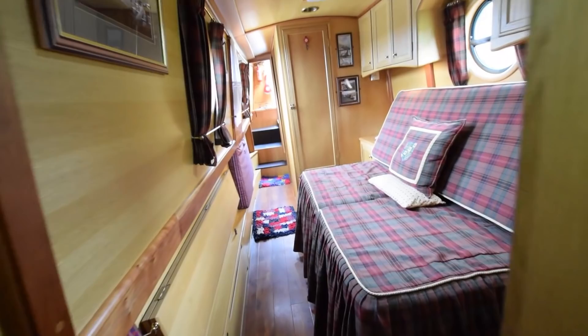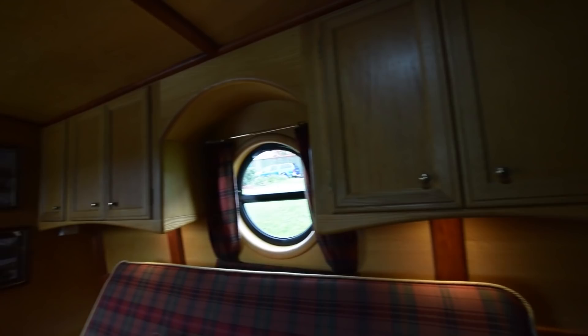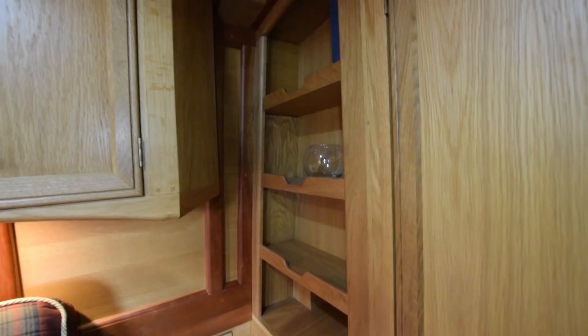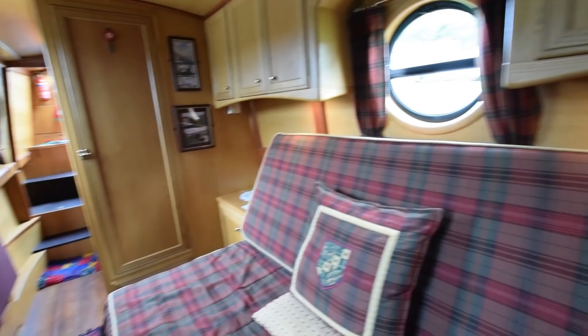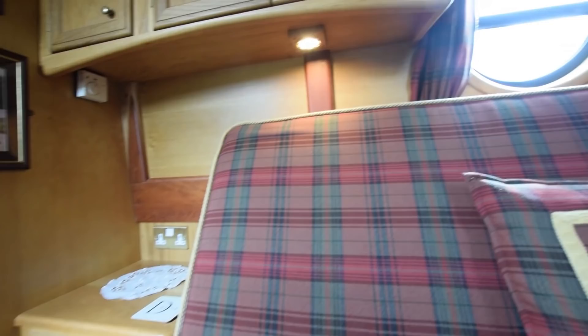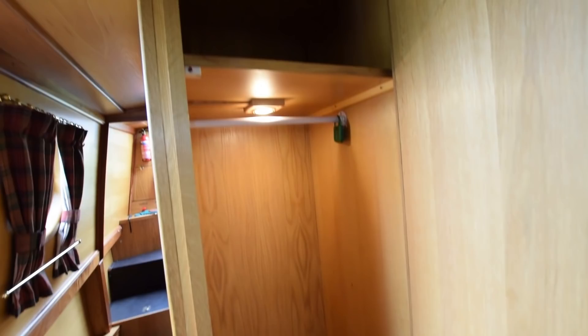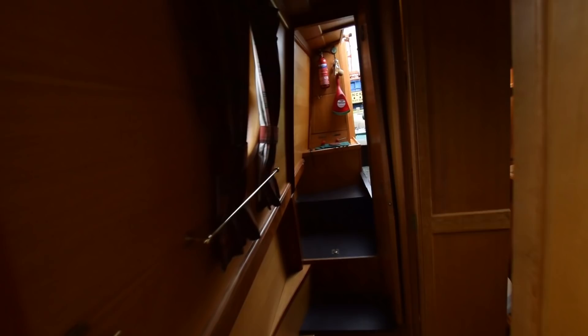Lovely bedroom — love this room. The bed's a king-size cross bed, five feet wide and six feet two inches long. Huge. Cupboards everywhere in here — over the bed, shelves, a locker this side of the bed. There's a large wardrobe here; the light comes on when you open it and there's a dressing mirror inside the door, with storage underneath. On the other side of the bed, the same really — a locker by the side of the bed and another wardrobe, light comes on. A drawer underneath as well — a logical place for shoes, or the cat. Another side hatch here, quite a nice feature.